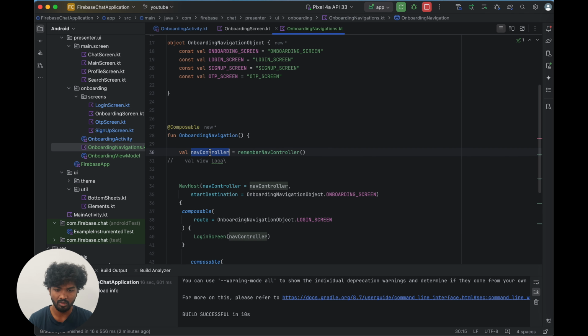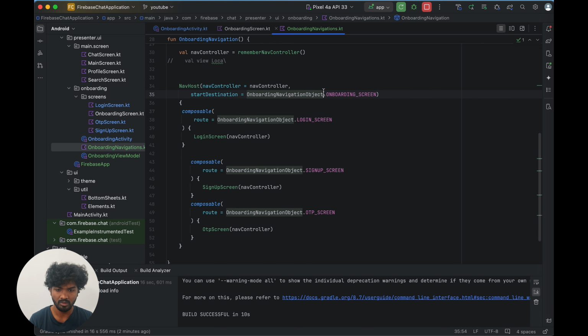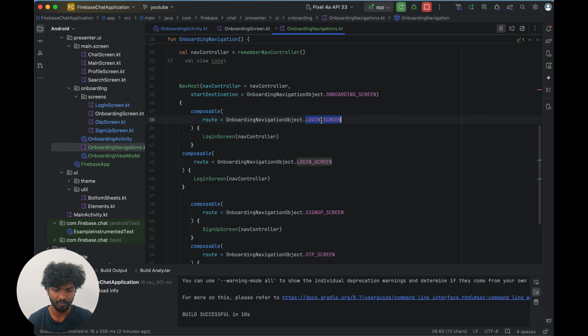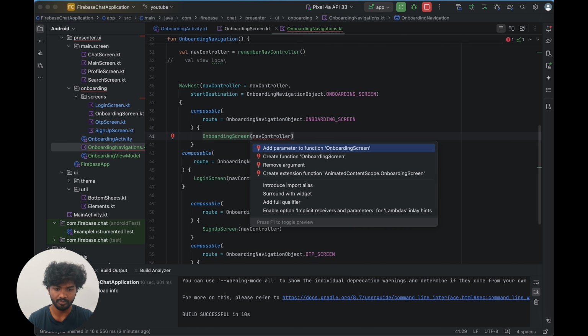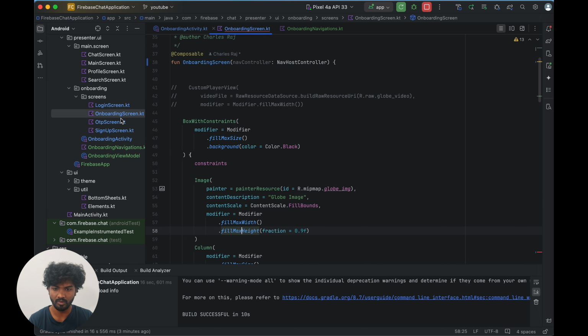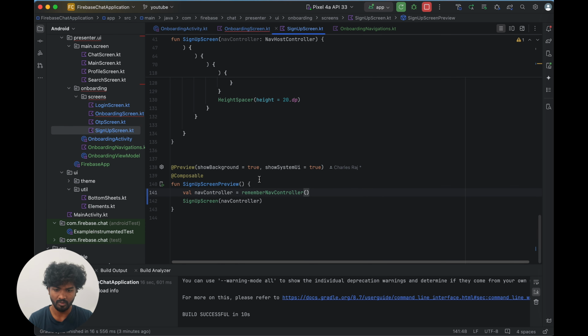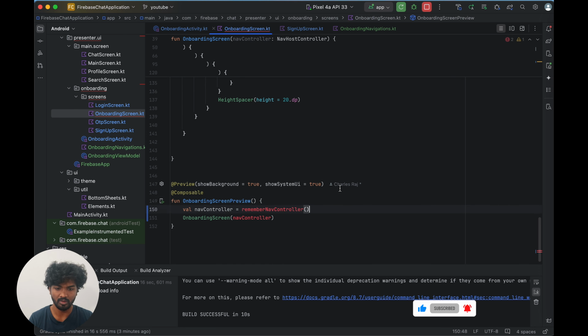So this nav controller needs to go in. We'll just add a navigation through here also for the preview.